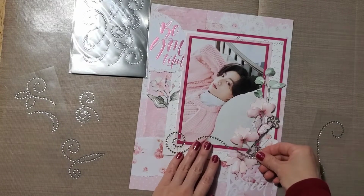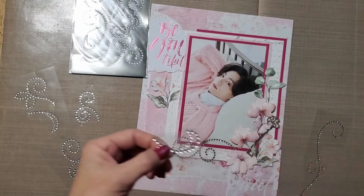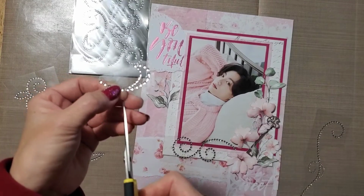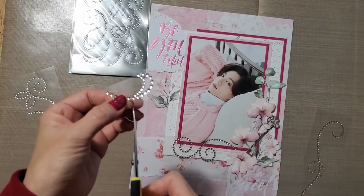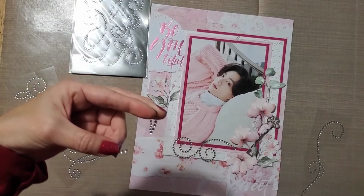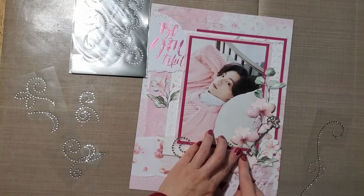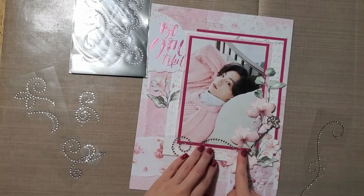Let's see. Don't want to go too far. Okay, so I'm going to cut it right where the 2 strands start. So I'm just going to use this part. I'm going to add that right there, make it a little bit longer like that.